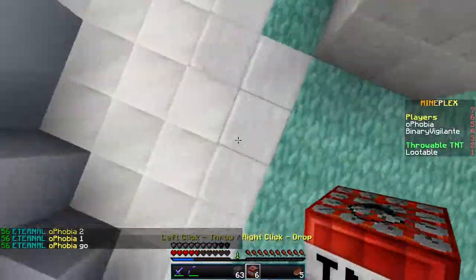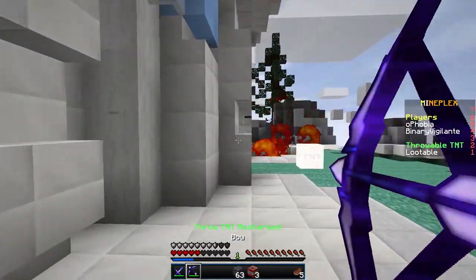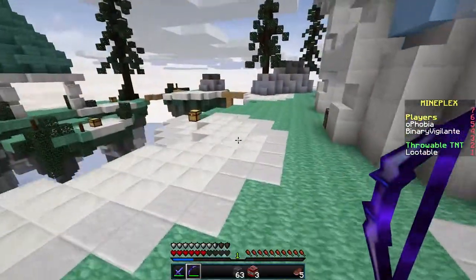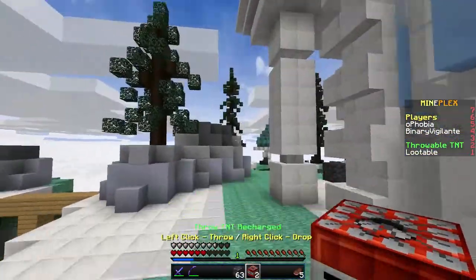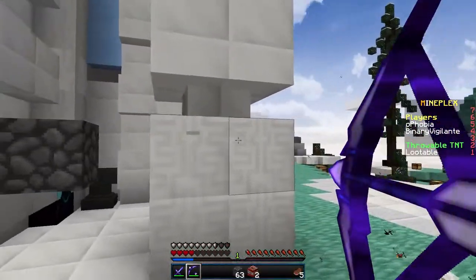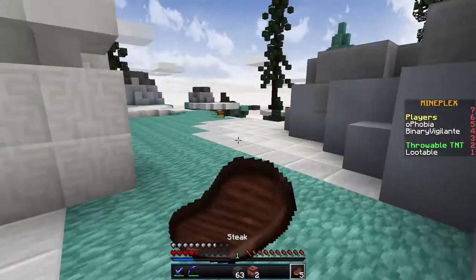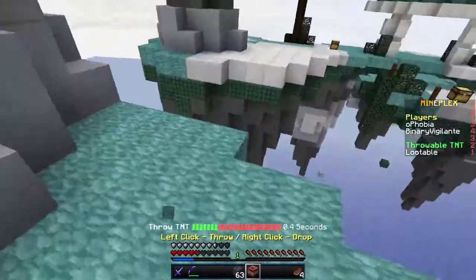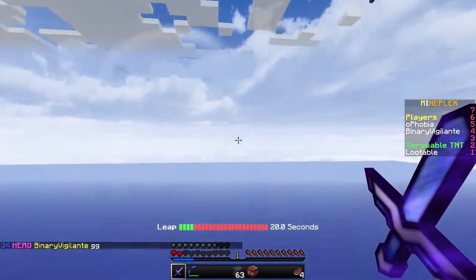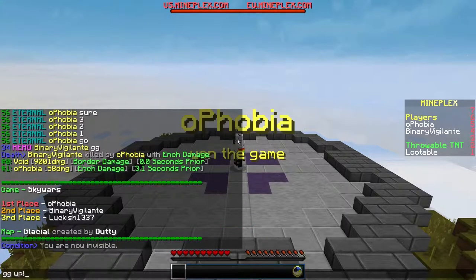Oh no. Okay, bad start. Let's put down some TNT behind us. I can tell already now that I have lost this battle. Let's do that, and let's... Oh wow, he has a punch bow as well. I did not anticipate this. He's hiding behind there. Oh, no. Alright, okay. GG. He won. GG, well played.